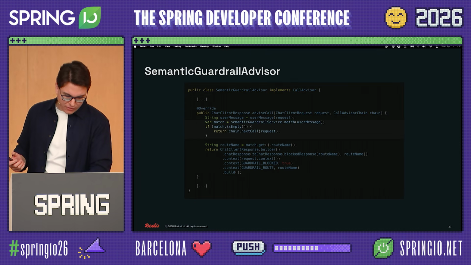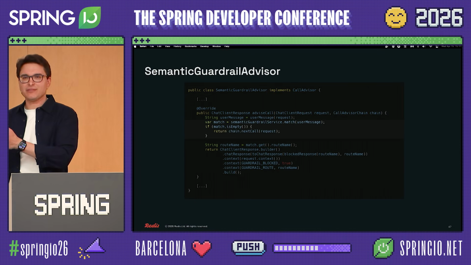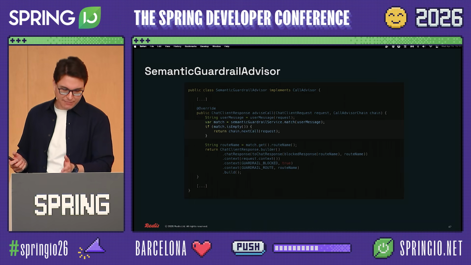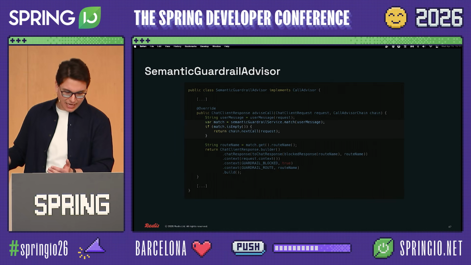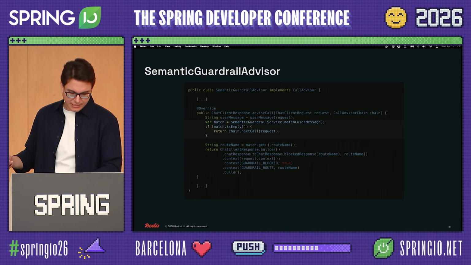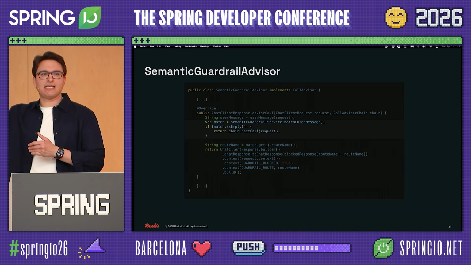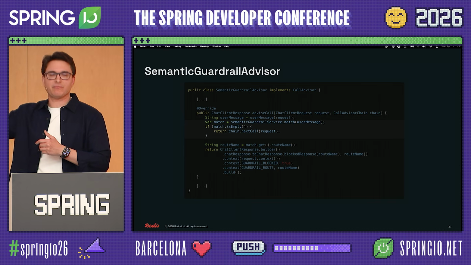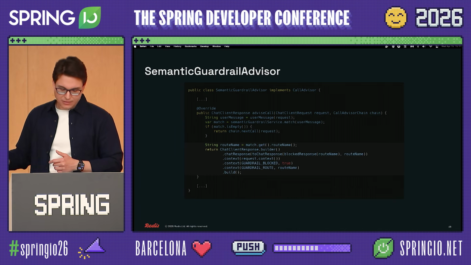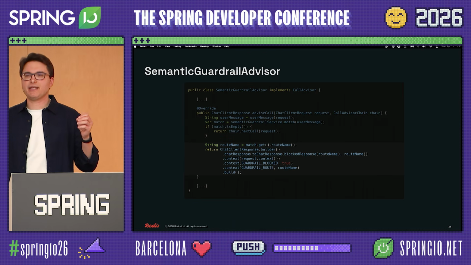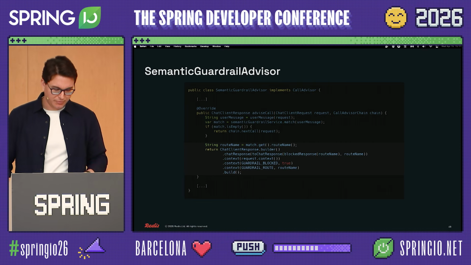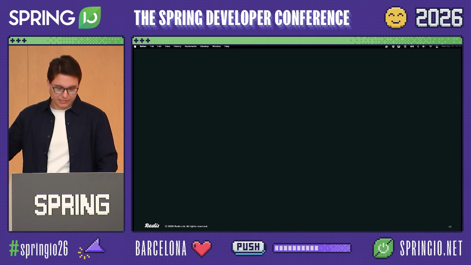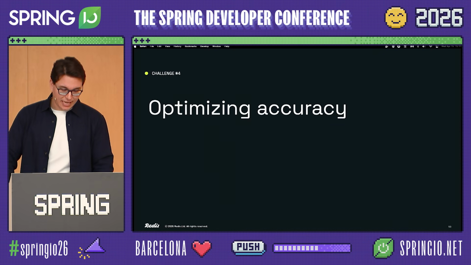method. And in this call, you can see that what we're doing is we're using Redis VL, the examples that I showed you before, to try to match our semantic classifier and see if that text falls into one of the examples that I created that shouldn't be allowed to be processed. If it's not, as you can see in the match.isEmpty, it means that our request can go through to our chat model and pay for tokens and so on. Otherwise, we're going to respond with something that has been pre-generated by me, such as "this type of request is not allowed for this agent," for example. So it's pretty straightforward, which is the greatest thing of Spring AI. It's very easy to get started with.